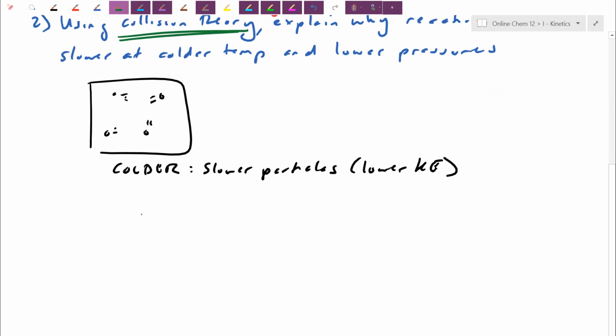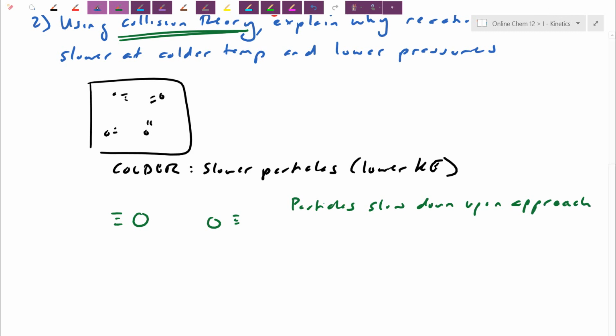If I have two really sluggish moving molecules, they always like asking this question as well. As particles approach each other, reactants slow down upon approach when they come towards each other. If you look back at yesterday's lesson, that was because of the repulsion. The first thing that encounters each other is the electrons on one side encountering the electrons on the other. Like charges hate each other. Even though they want to repel away from each other, it doesn't mean they just stop dead in their tracks. Because they already had such velocity coming towards each other, it's going to take a little while, but overall, they're just going to slow down.